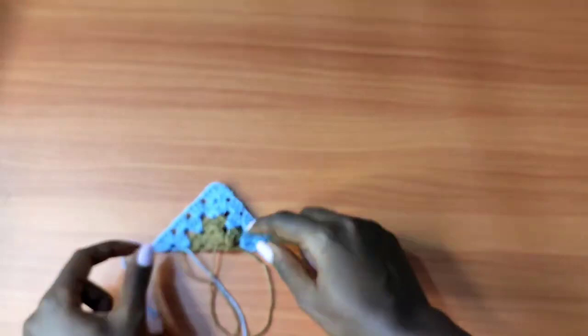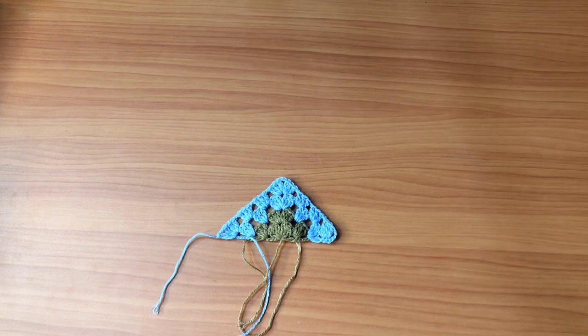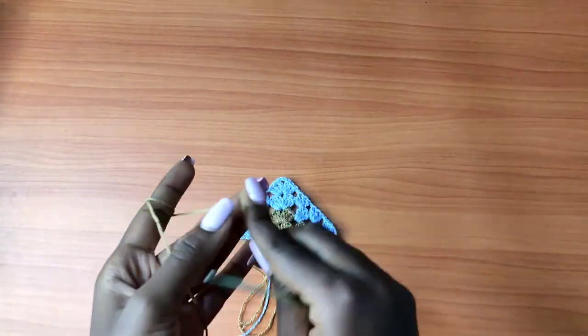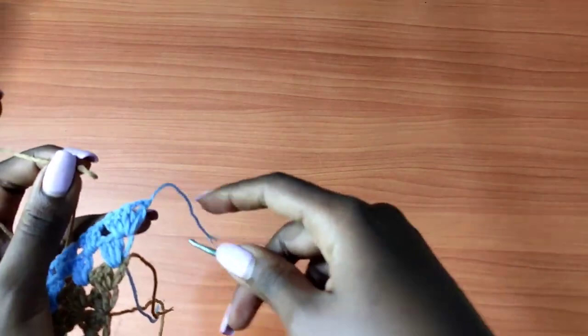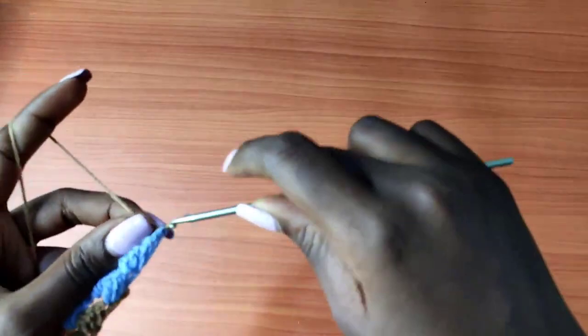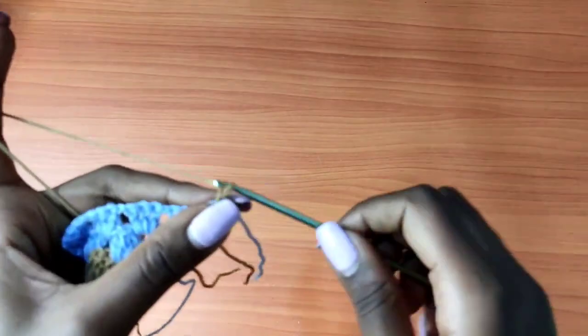So you can see the base of the half granny square is very, very flat, and that's what we want. After this, you're going to switch to your brown color again and do the same exact thing. So we're going to repeat this row until we have a total of 8 rows, because the final row is supposed to help us join onto the body of the top. So continue to do 2 rows of brown, 2 rows of blue, and then I'll meet you back on the final row of brown, or whatever colors that you chose to use.